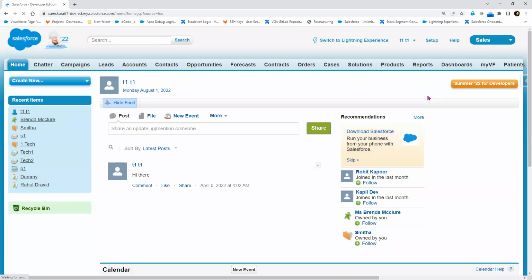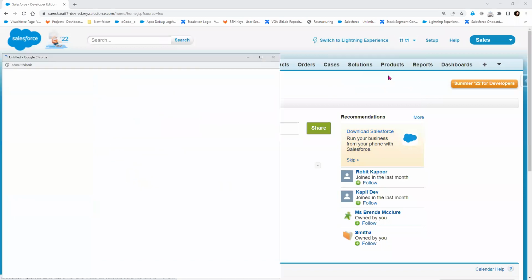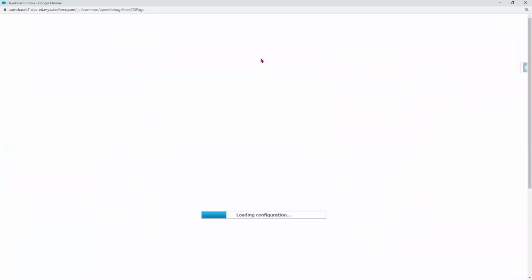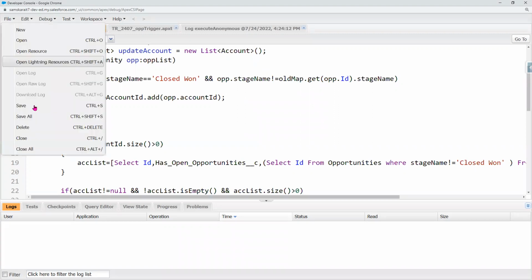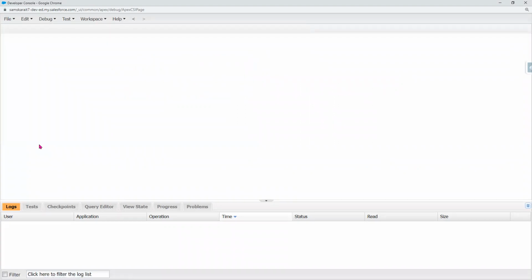Click on that arrow button, and here is the developer console. Whenever the developer console opens, ideally you will see it like this.